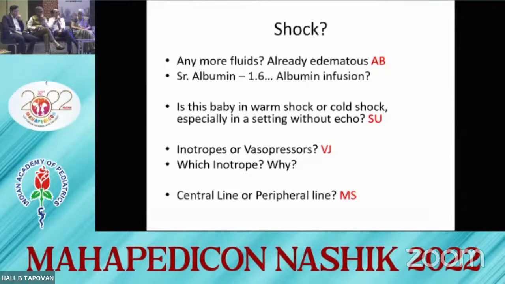See, if you look at the vasopressors, which ones are available? I'm not going to use vasopressin here. My choice would be noradrenaline. Noradrenaline has got an inotropic effect, so it is not purely a vasoconstrictor. If you have an echo and you find that there is a cardiac function compromise, then I will add adrenaline also to the noradrenaline. It will help. Correct. So I will titrate according to that.